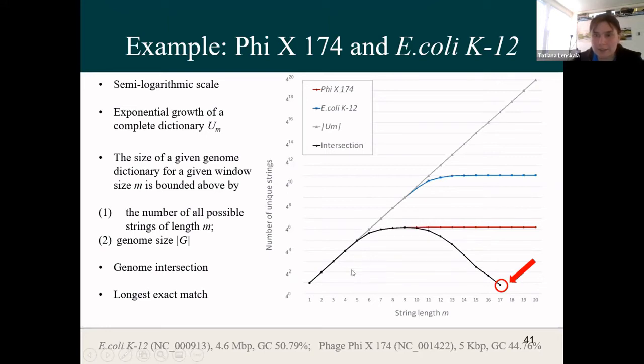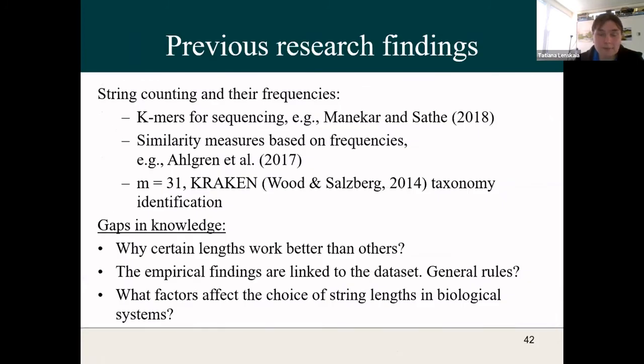But as the string length grows, you can see that all possible strings grow exponentially, and you have a lot of diversity in them. And different genomes can occupy different subsets of this universal set. You can separate the two if you have a length big enough to reduce the noise and increase the signal. Previously, there were many important findings based on k-mers, because these short strings, called k-mers, are often used for sequencing.